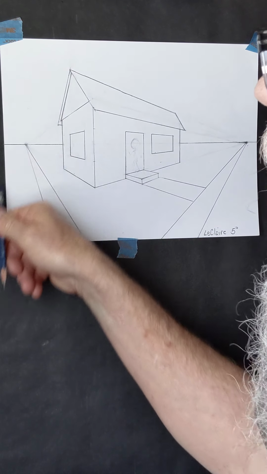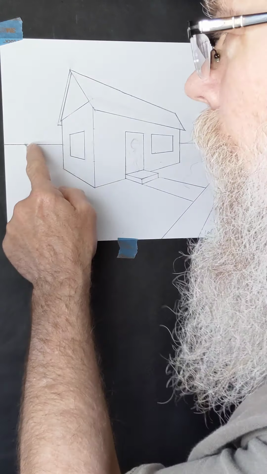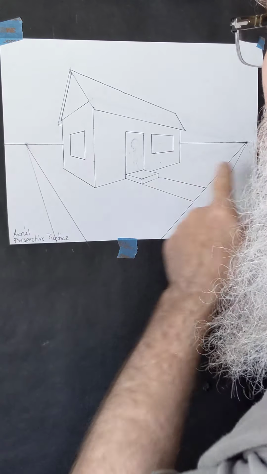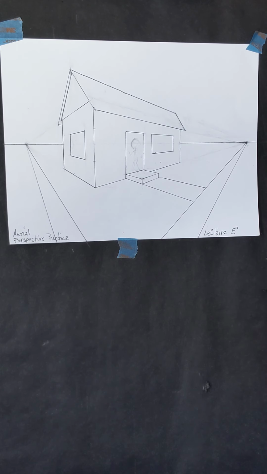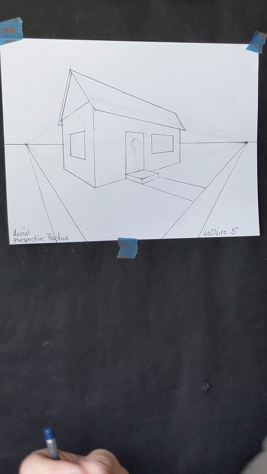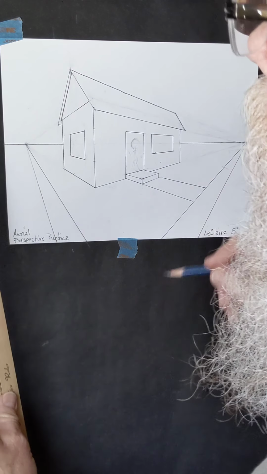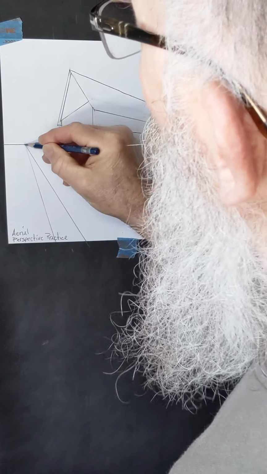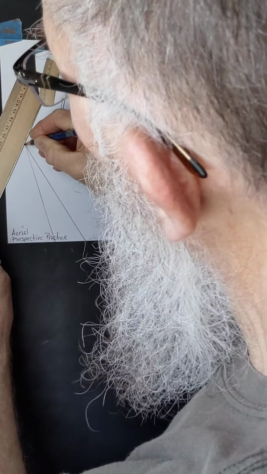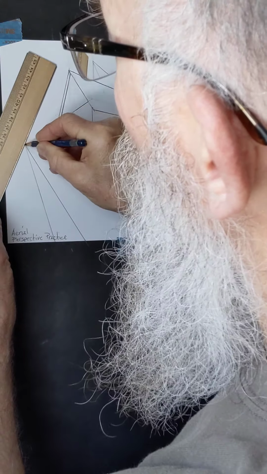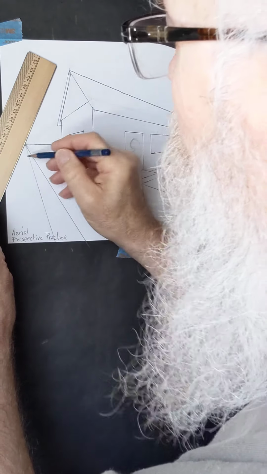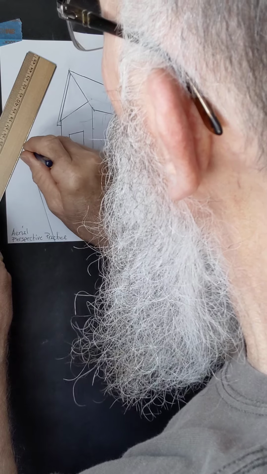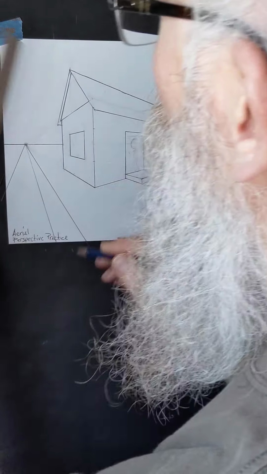We're going to put in this back edge. The street has only one vanishing point too to make it happen, and this one only has one vanishing point too. So you're going to be using 1 point perspective and 2 point perspective in your final artwork. So at this vanishing point right here on the horizon line, we're going to bring another edge that goes this way off the page, maybe about half the distance from the horizontal line to the paper, and that'll be the left-hand side of our street.